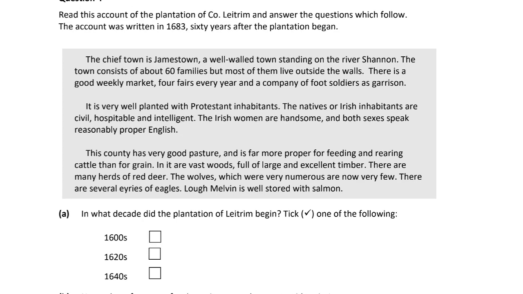Well, you could say that they talk about the native Irish people as if they have just encountered them. They describe the native Irish as being civil, hospitable, and intelligent. They also talk about the plantation in a positive manner, saying it was a well-planted town of Protestant inhabitants and had very good pasture land. The writer also downplays bad points by stating that there are very few wolves, and this would maybe tell us that they were from an English background, that they thought the plantation was a good thing.